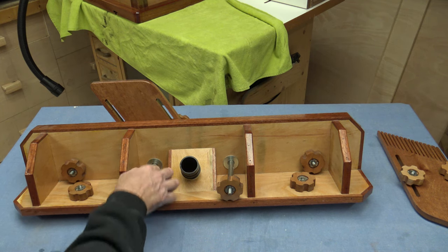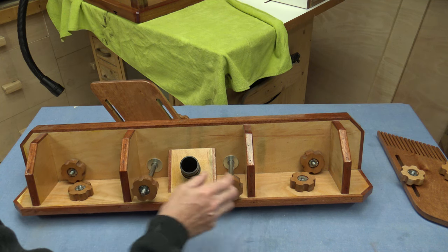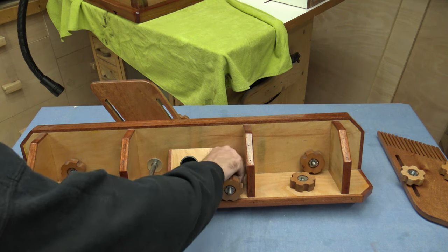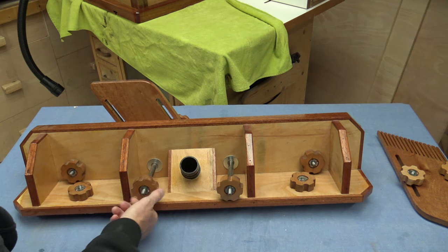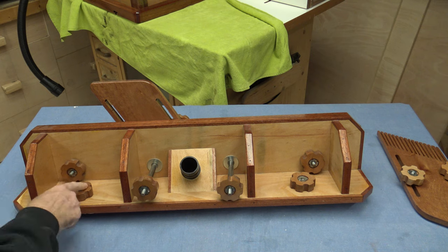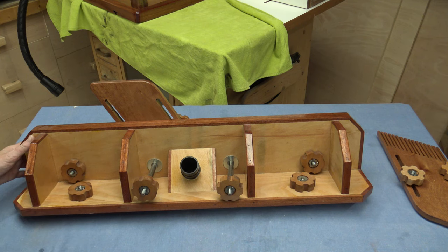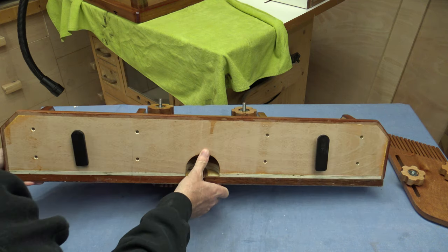All of these, I built all of these. I had to build extensions on them because you'll never get your hand in there to do these up. So these are all built with little bits of tube extension on lengths of threaded bar. And the same goes for all of these as well. But these underneath here, as you can, I try and get that over.